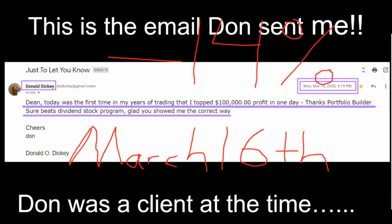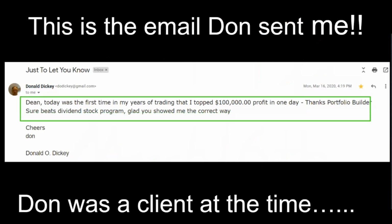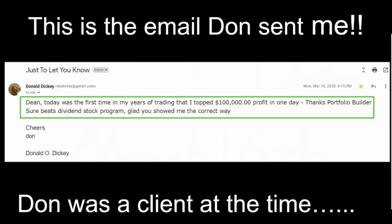So look, March 16th, the S&P 500 lost 14%. Now, did Don lose 14% of his portfolio? No. Don made 100 grand for the first time in his life. Okay, guys, and this wasn't from doing some super risky day trading or option trading system that's sold in masses every day, and you guys have probably all bought those services before. Look, this was Don simply scaling back his defense to make his $100,000 for the first time in his life.